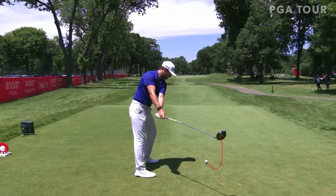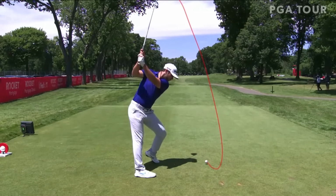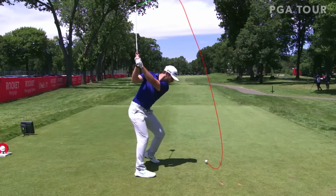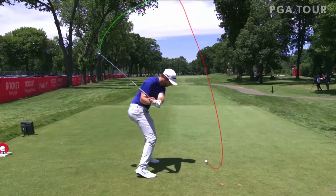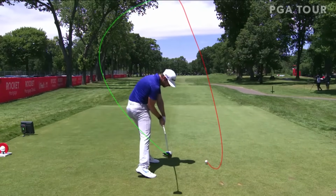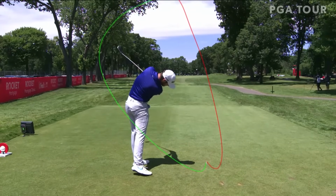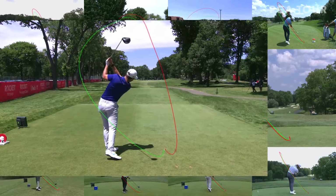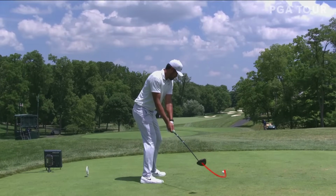It is his own swing. Works with George Gankas, says he just tries to take the club back up in the air. That's all he does. Nice and high. But the magic move comes from here. Then he just reroutes it. And this is where it starts to look really good. Watch as he starts to pull the handle. Right there, it looks like he's absolutely perfect. And then just deliver. So forget what he does on the backswing. It's just a method to get the club back through there. It's pretty standard, and it's a fabulous golf swing.